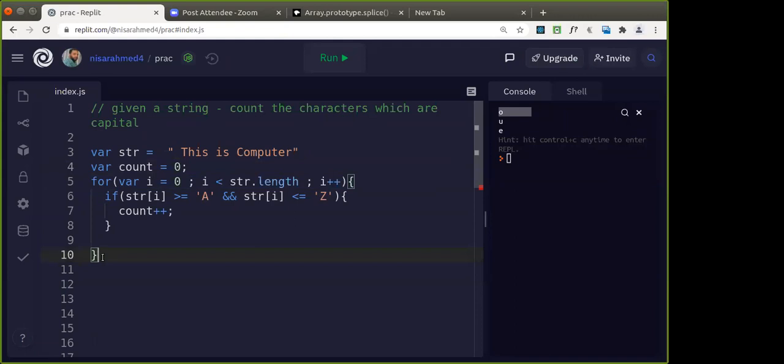So how can we console? You can just do that one, log count.